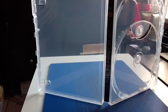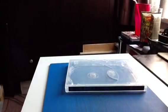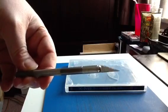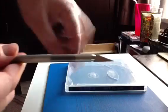You can use boiling water, put it in the boiling water and leave it for about 10 minutes. I find the best solution is to use the trusty old hairdryer, and I use that on the hottest setting it's got. One of the other things that you need ready with you, I find, is a nice sharp scalpel blade. Now these blades are removable, so I just use this blade specifically to remove the actual plate.